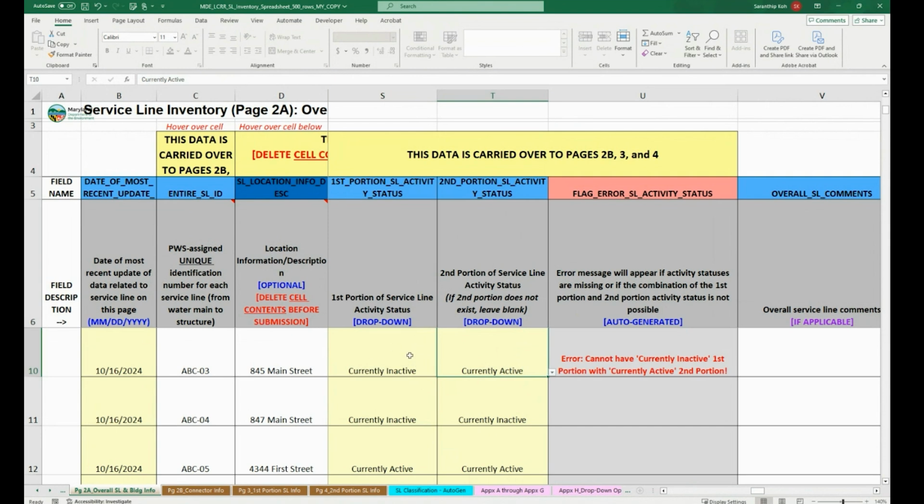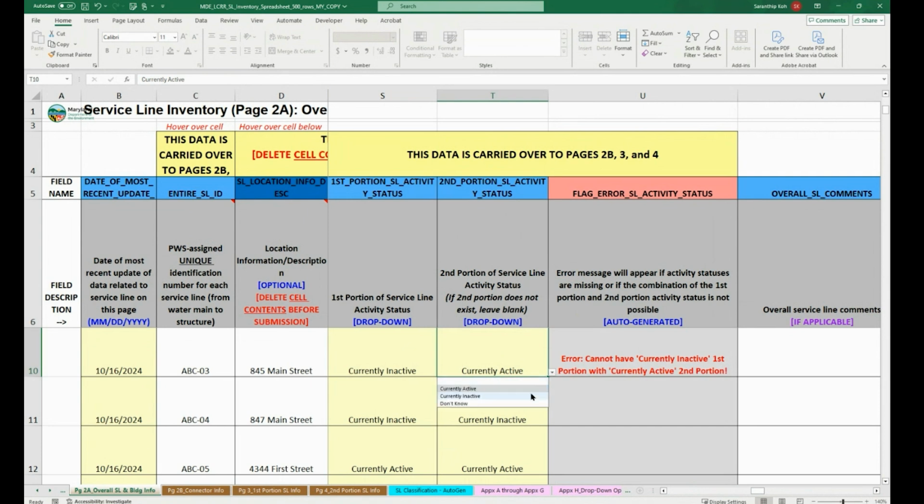If the first portion has no water flowing, then the second portion should also not have any water flowing. So this combination would not make sense. And that's why you see an error that says, error: cannot have currently inactive first portion with currently active second portion.